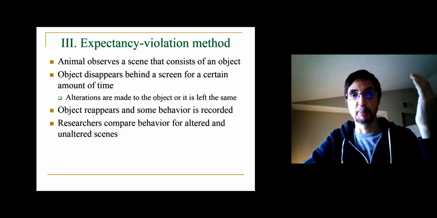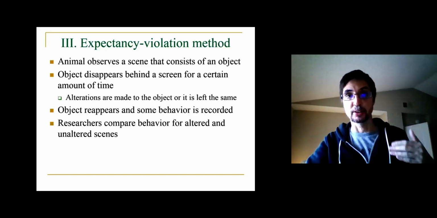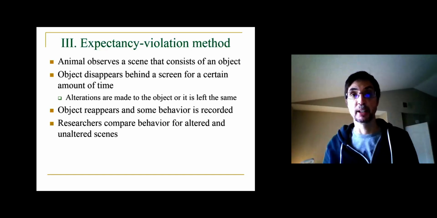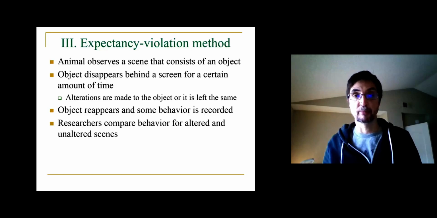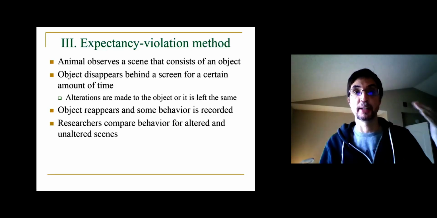And the reason for this is because if the behavior is different when the scene had been altered in some way, what this means is that the animal has been storing in working memory the original scene and is comparing it to the present scene. If there's no difference between the two conditions, altered and unaltered, it means there is no such comparison taking place. So nothing is being stored in working memory.